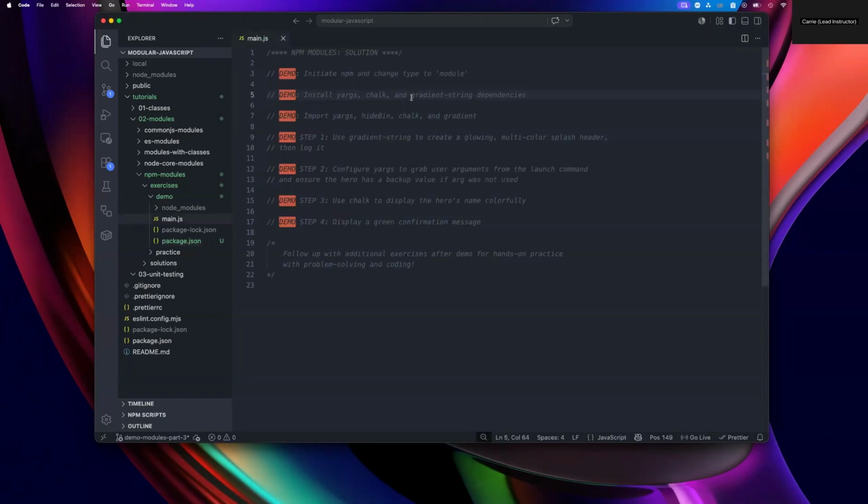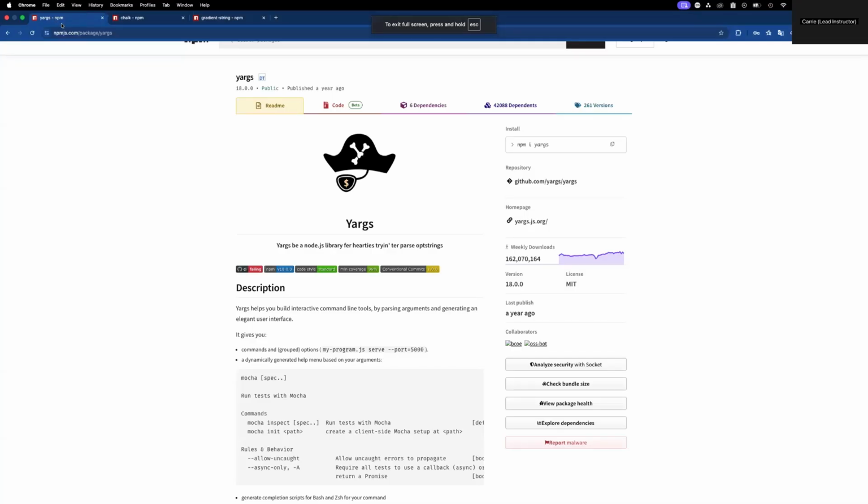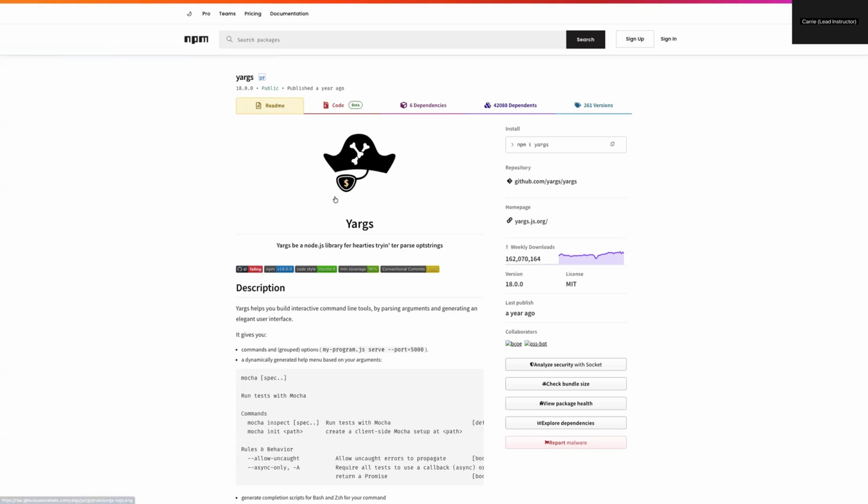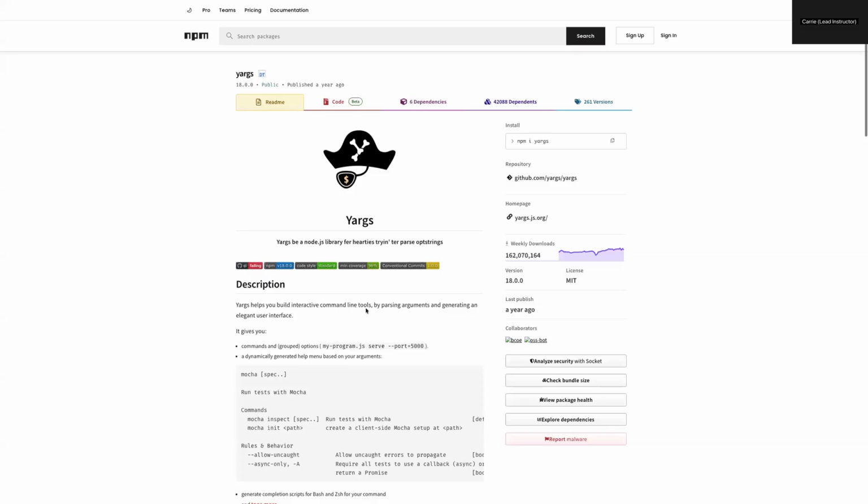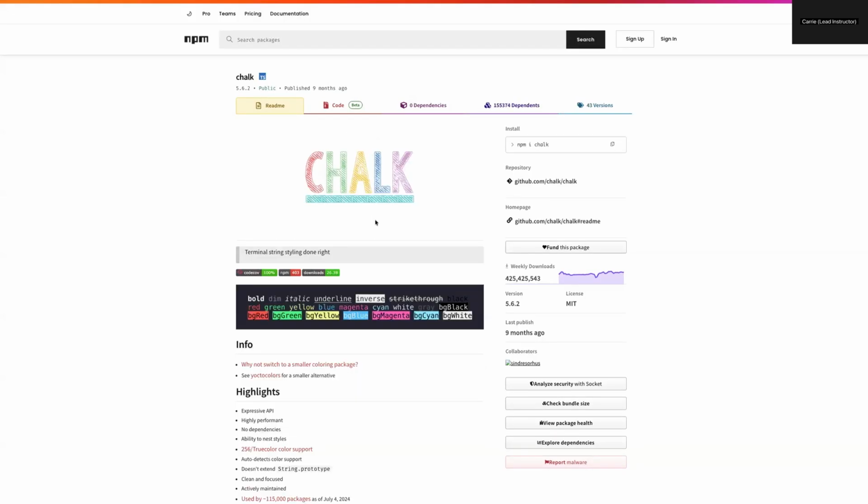Now that we've installed those, the next thing you want to do is to read documentation so that you know what each of these libraries is capable of. You can go to NPM and find documentation on yargs, chalk, and gradient string. So yargs is a library that helps you build interactive command line tools so that you can run your program and also pass in arguments at the same time. Chalk is a fun tool because it allows you to add color to your output in the console.